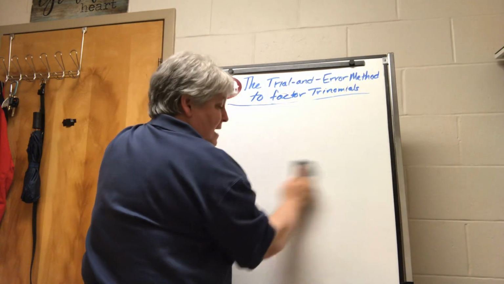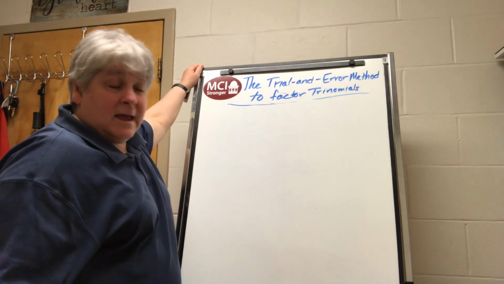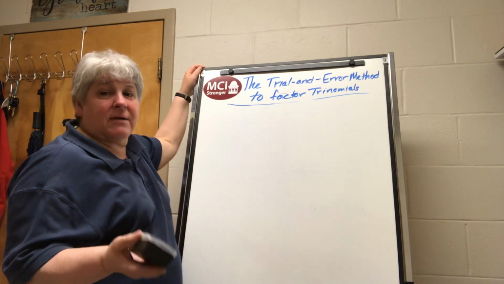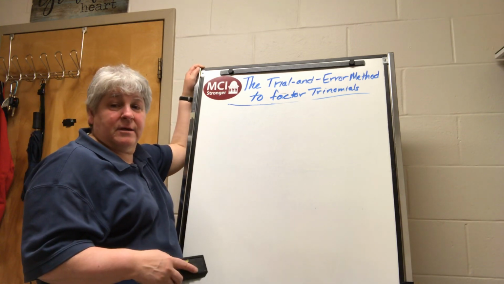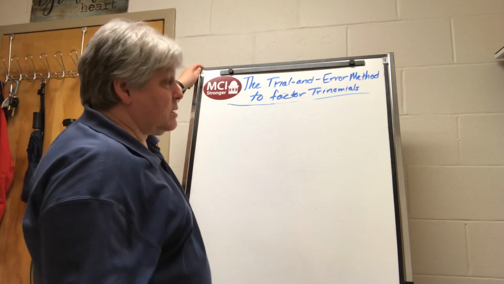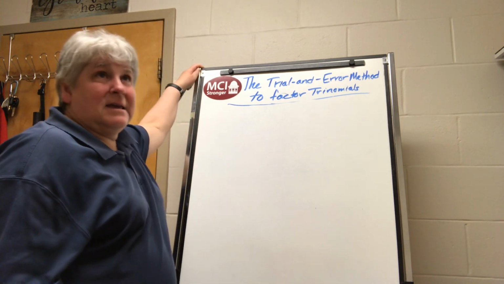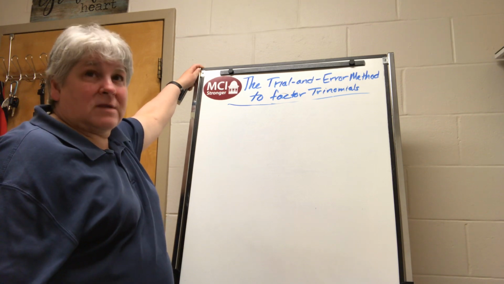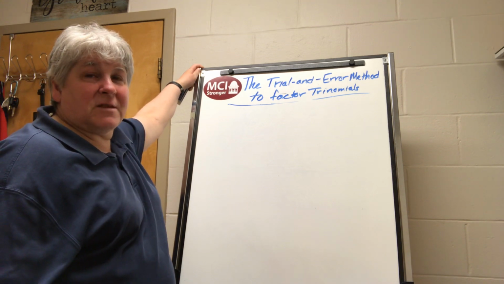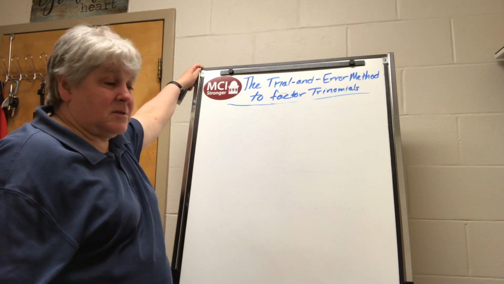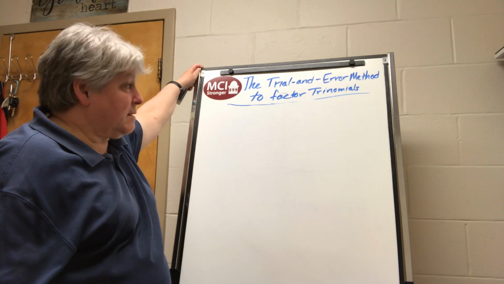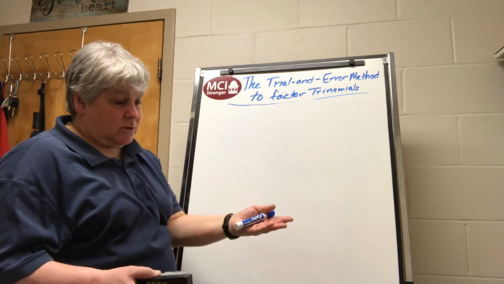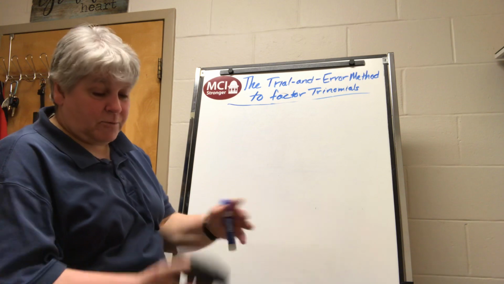If this way doesn't work after practice, it takes practice. And after you get going and you get used to this, you get better at guessing which things to try first. There is another technique called the AC method out there. It has 4 or 5 steps, and it works every time, but the 4 or 5 steps are kind of hard to remember sometimes. So I'm thinking, at least by using this method, you're understanding that multiplication and factoring are reverse processes.